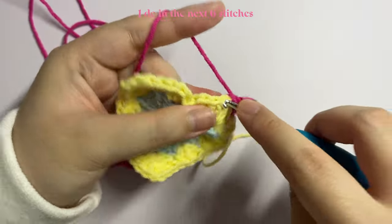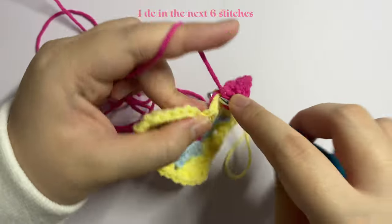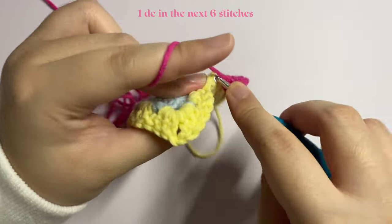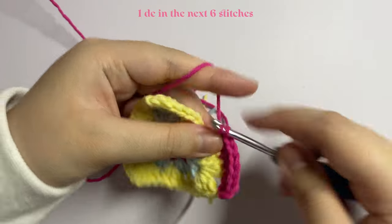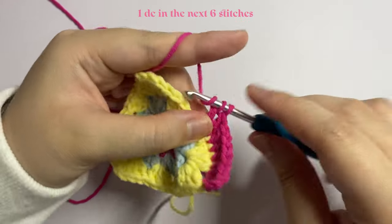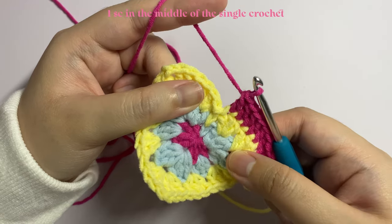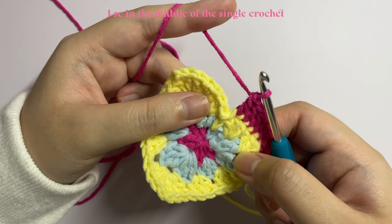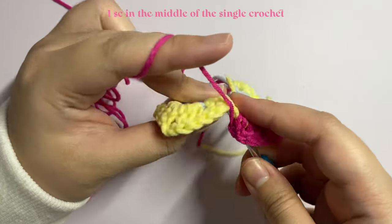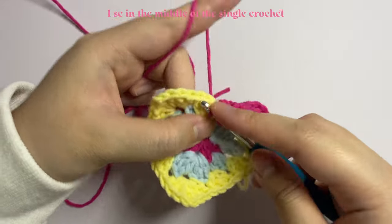Two. Three. Four. Five and 6. Now when you reach the middle part right here, you're going to make 1 single crochet in the middle of the last round single crochet. Basically this is the V shape. You're going to insert your hook through the middle of the V shape and make 1 single crochet.